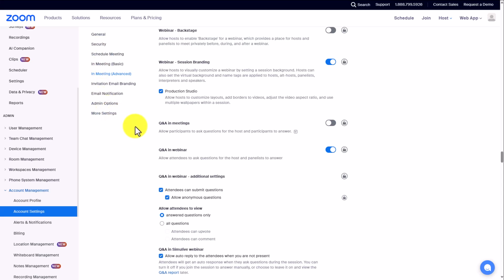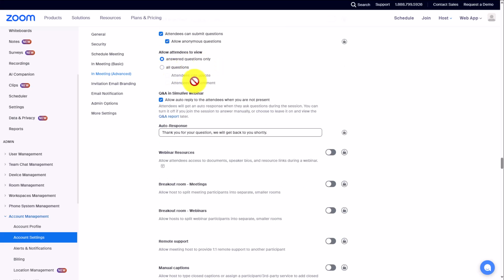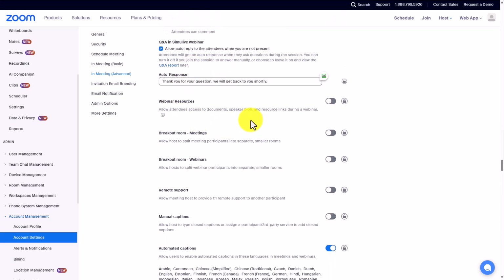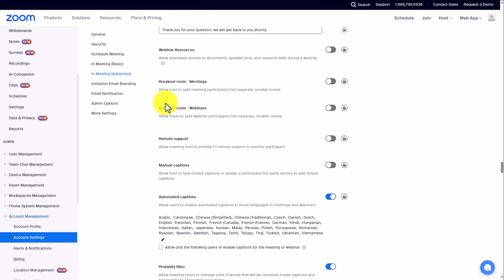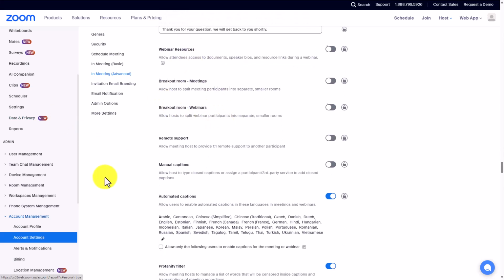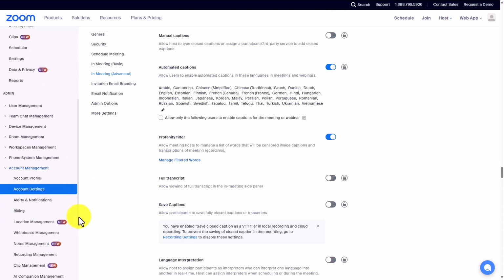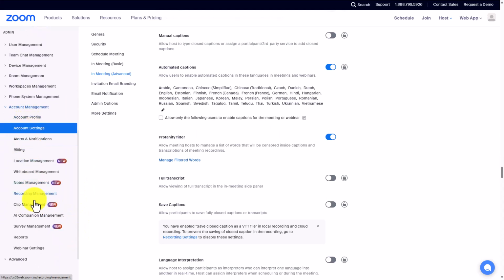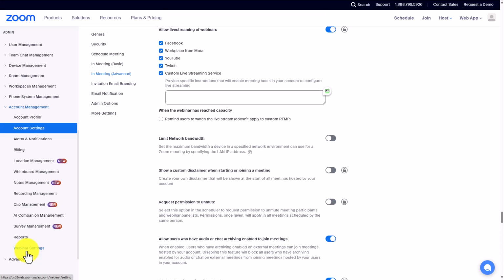Now, once you customize each of these settings, it's going to be in place for the webinar or the meeting that you are doing. If you want to change it, you're going to need to come back to your account settings to change it again if you want the settings to be different. Now, interspersed inside of the meeting settings are some elements for webinars, and you're going to see them here in this area. You will also see that there are going to be webinar settings here on the left side menu inside of your account management tab. So if you are going to be doing webinars and you do have a webinar add-on, you will want to customize both classifications of settings.